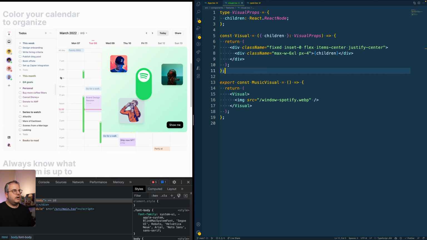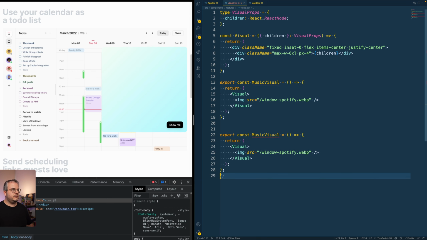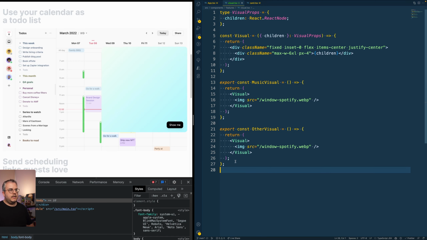But we can use this to our advantage because that way the image will always fade in from the center in a second. So let's first render all of the different images for every visual, and then we're gonna hide the image and fade the correct one in. So instead of making 6 more visuals, I'm actually gonna create a variable called other visual. That will also simply render the Spotify image, so that way we don't need to create 25 other visuals. In a second, we'll be adding some other elements within this visual, so there will be a difference between the two of them.